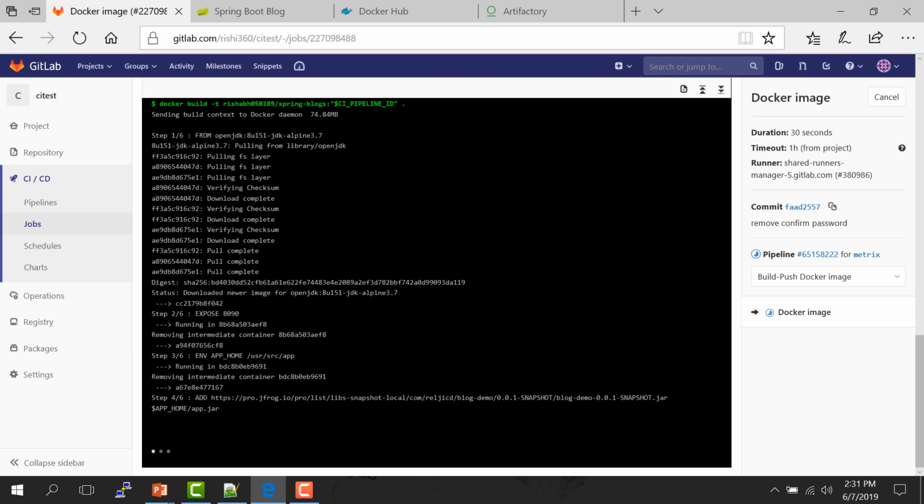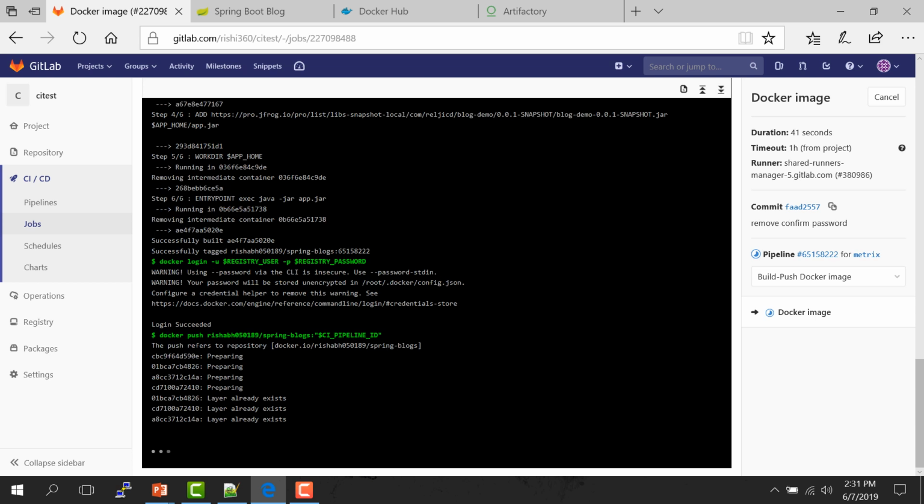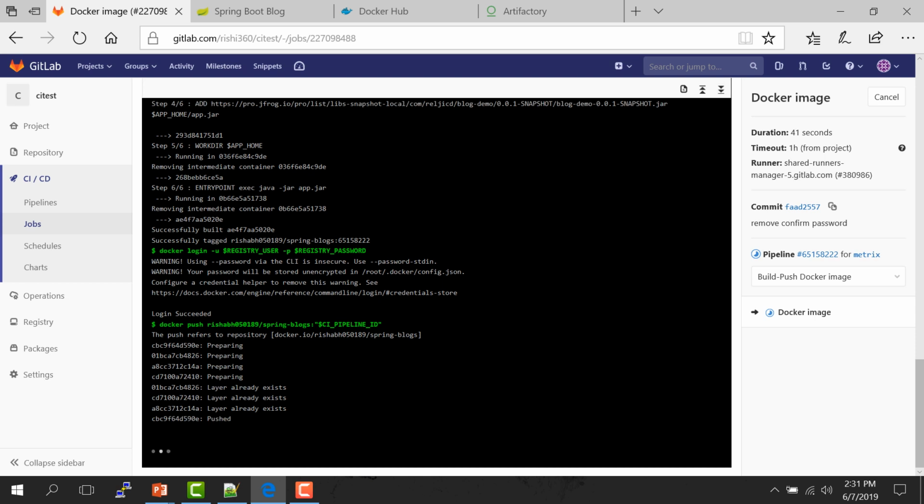And once it has been pushed to the Docker Hub repository, the next job will be the deployment. So you can see the Docker image has been created. Now this job has logged in successfully to my Docker Hub repository, and now it is pushing the Docker image.